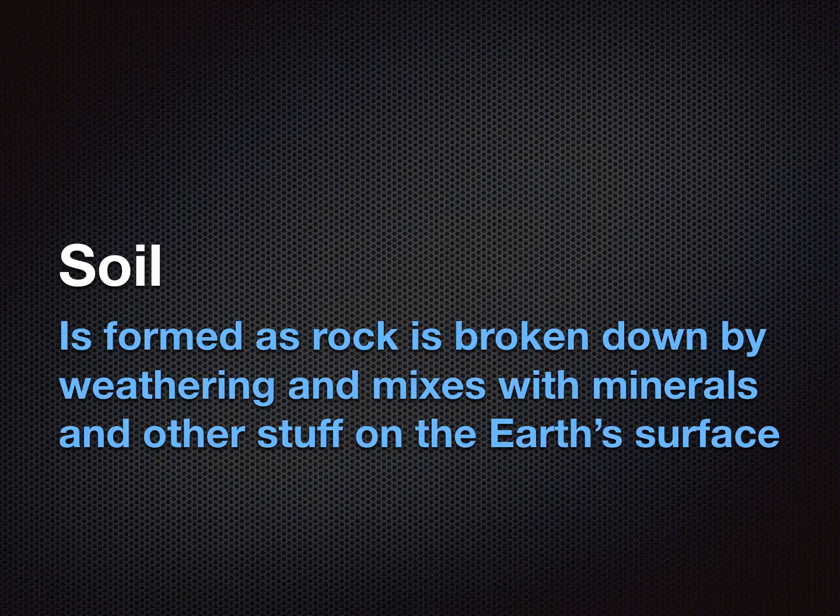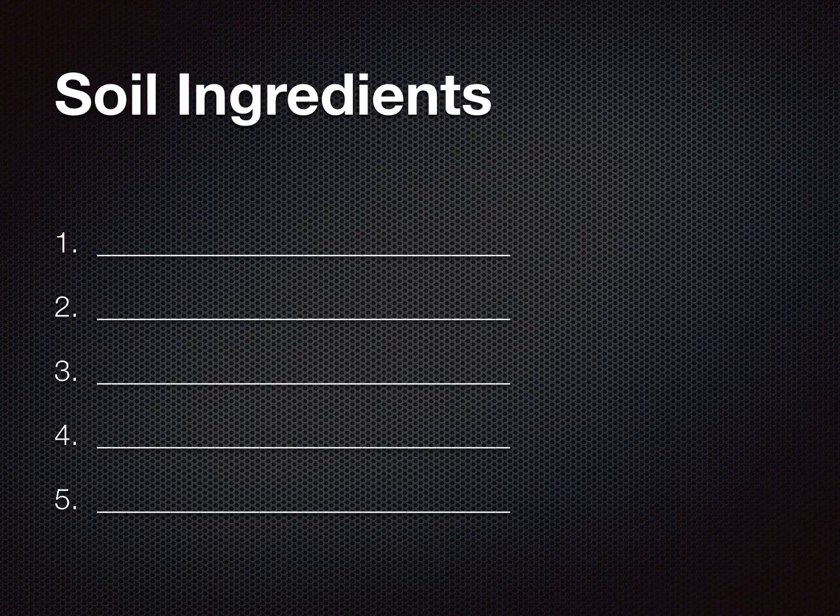Now, think about all the things you did last year in ecosystems and weathering and landforms and things you did in 3rd grade with soil. This all comes back. Now, soil has 5 ingredients. Just like a pie would have ingredients, soil has ingredients, meaning all soil around the world has these 5 ingredients. The differences between all soil around the world is how much of each ingredient they have.